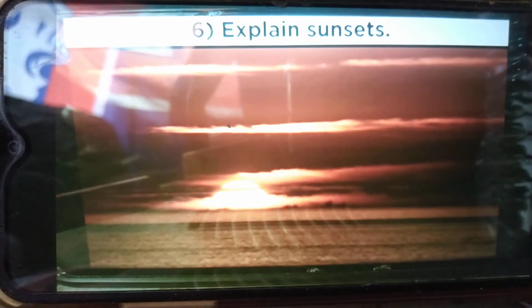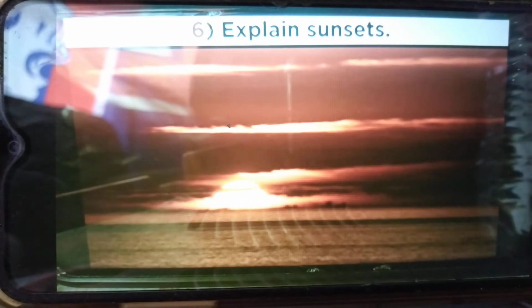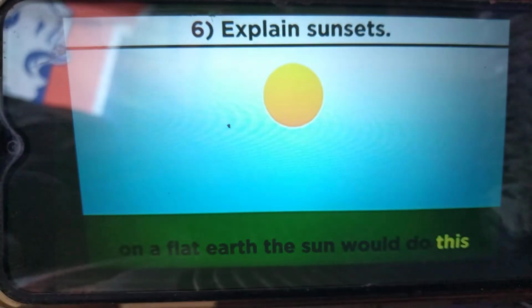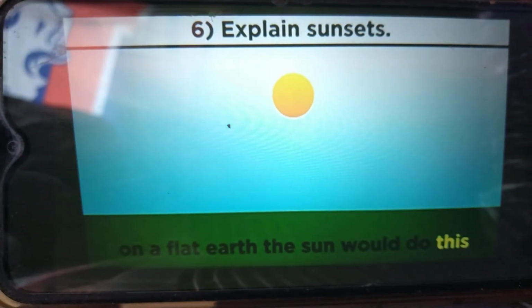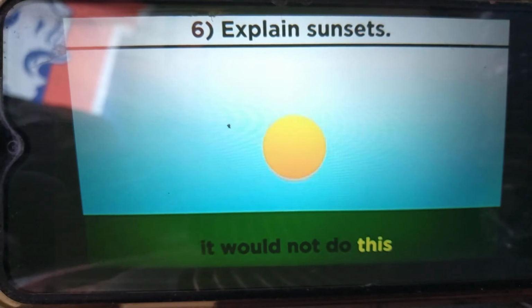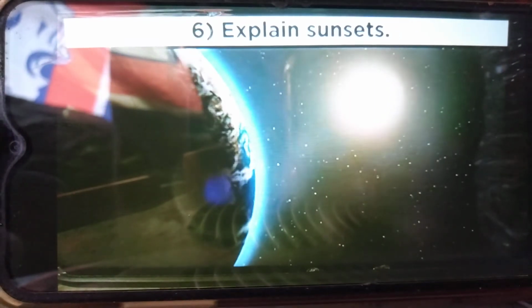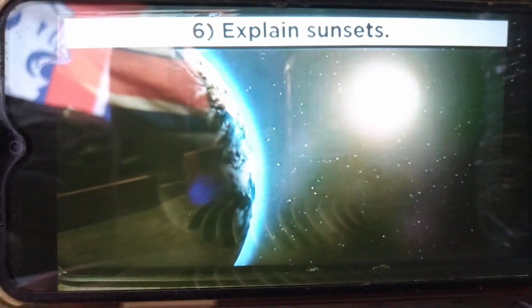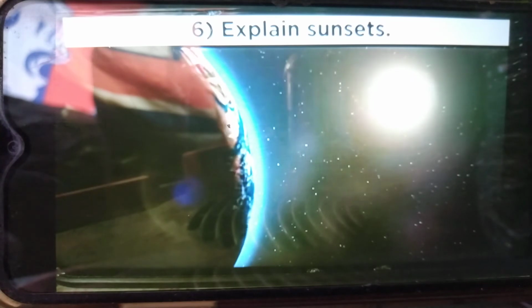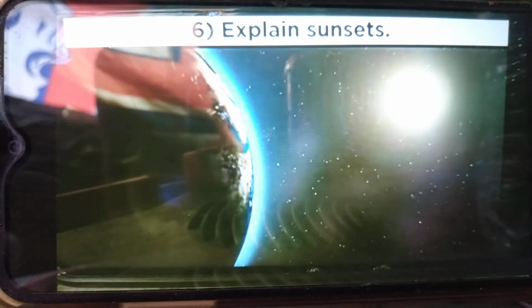Number 6, the most hilarious thing about Flat Earth is that the most mundane everyday observations make absolutely no sense in your model. Like a sunset. A small sun above a flat Earth would simply recede high in the sky and get smaller and smaller until it fades away. It absolutely would not retain the same angular size and set below the horizon. It stays the same size because it's unbelievably far away, and it sets below the horizon because the Earth is a sphere that is turning. Even a toddler can understand this.